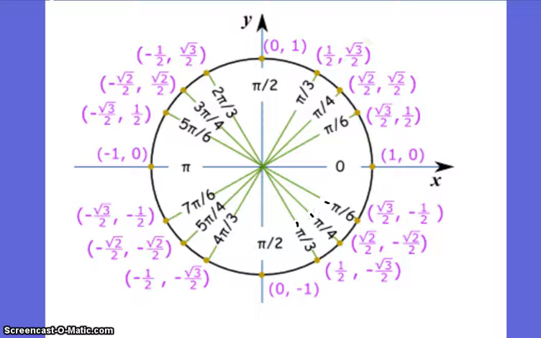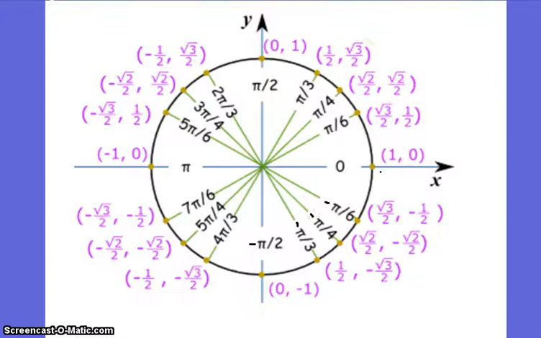So when we're looking at inverses and we say something's going to be in the fourth quadrant, we're talking about the fourth quadrant as sort of a reflection of the first quadrant, the negative version of the first quadrant. If I'm in the first quadrant, I've rotated positive. If I rotate negative, that's when I go into the fourth quadrant. So these are the values we're using. You would not give answers like 11 pi over 6. You would say negative pi over 6.